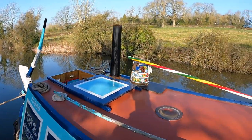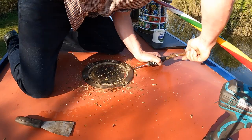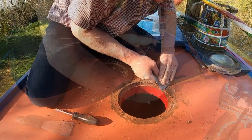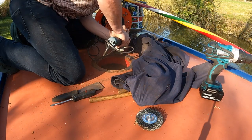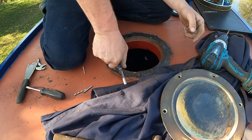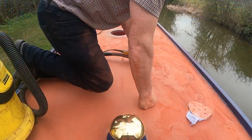Today's job is on the butty. It's good stuff, this anti-corrosive paint.